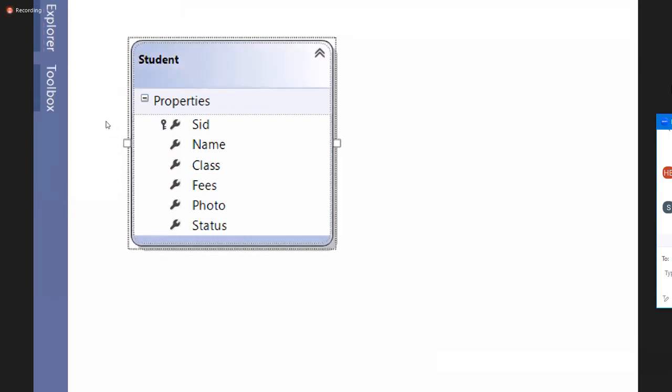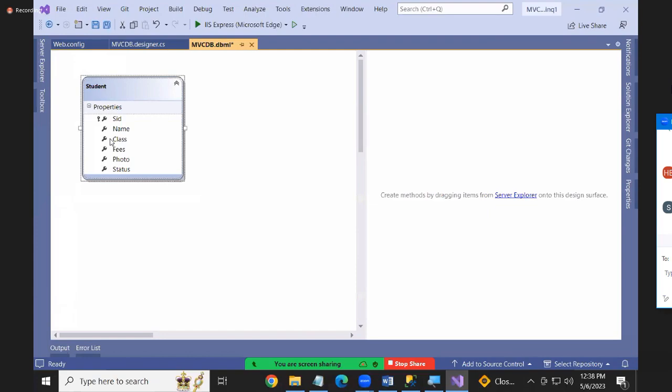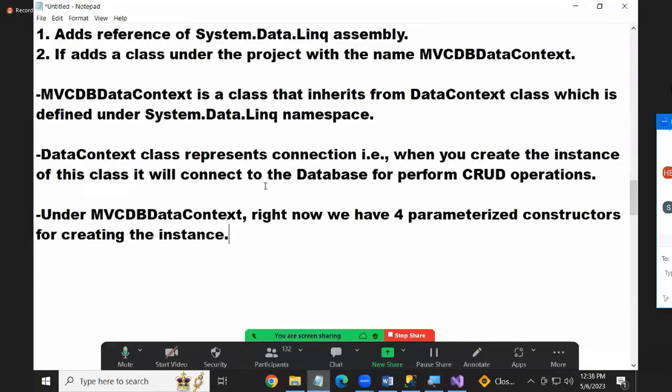Check it out. What is this icon, guys? This is a class now, and these are the six properties in the class. So did it define the class? Yes, it defined the class. Are you clear? Simple drag and drop. Now your doubt will be, sir, what happens when I drag and drop the table? I'll tell you. Watch.